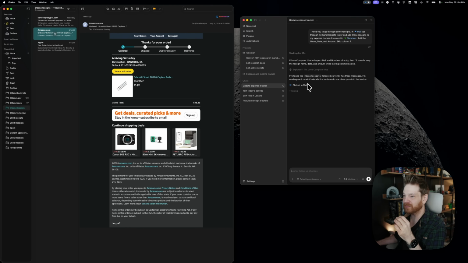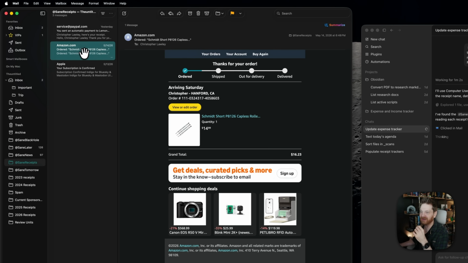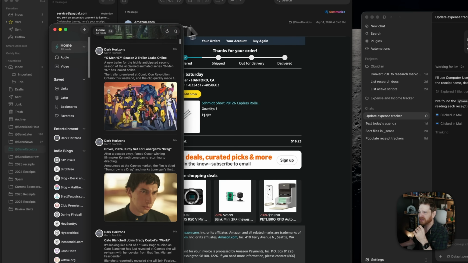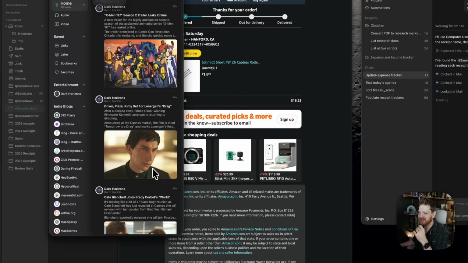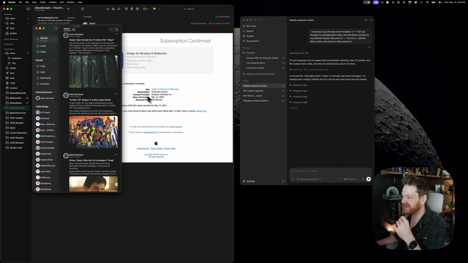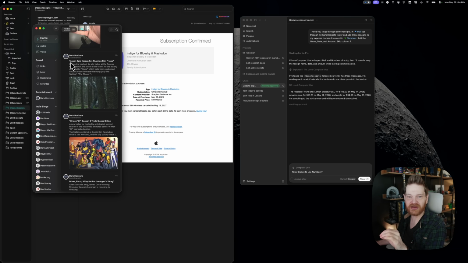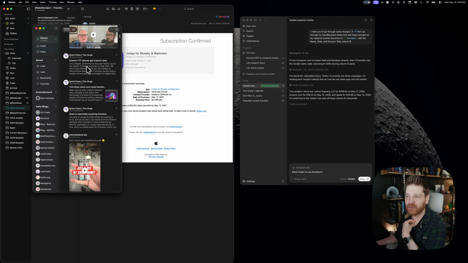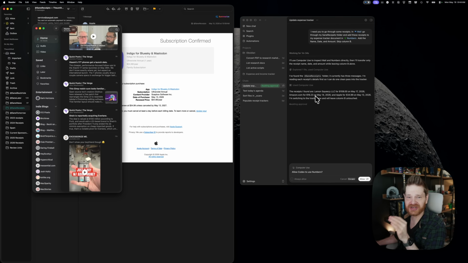And what you can see here, what makes it cool is there is another cursor now. There is this cursor over here, and it is interacting with mail options. It's doing stuff in the background. So I can come over here and I can open up Reader and I can start browsing through Reader while it's doing this stuff. Or, hey, great, X-Men 97 stuff. And it's still doing stuff in the background. It is not taking over my computer in any way, which is really, really nice. That's what makes this impressive, is I'm still interacting with my computer. I'm still doing stuff I want to do while it's running this automation in the background.